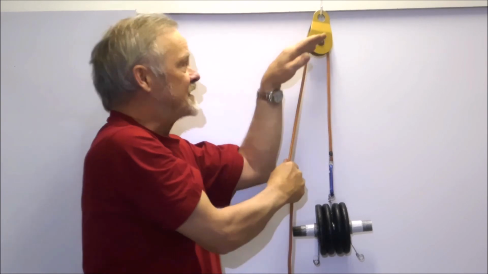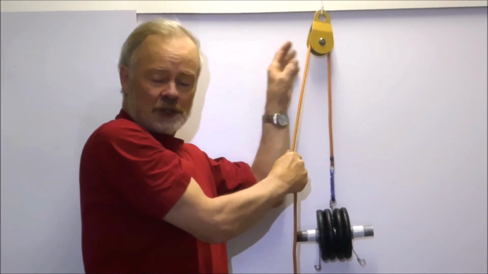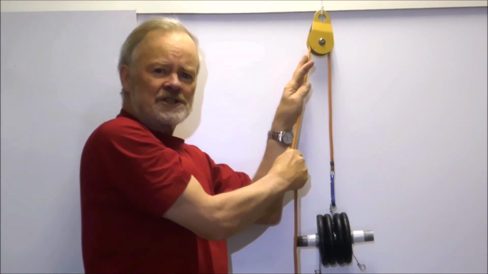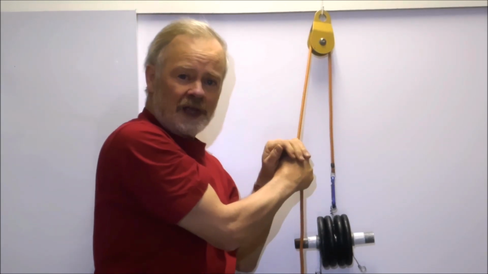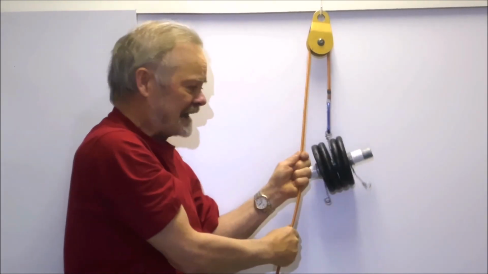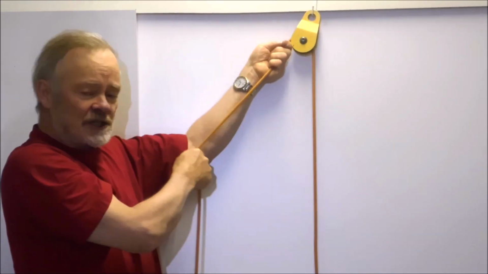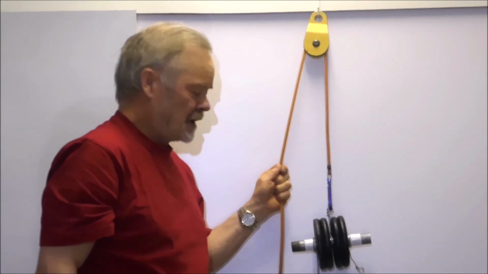This pulley sits still, it doesn't move as the system moves, so it's called a fixed or static pulley. All it does is a change of direction. There can be lots of these in a pulley system. They just let me send the rope back down here and make it easier for me to change my direction of pull. So that's all this pulley does.